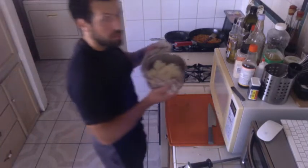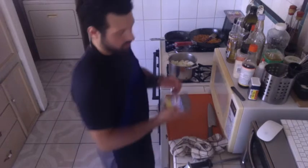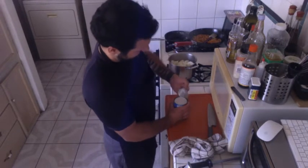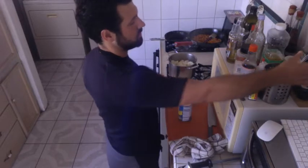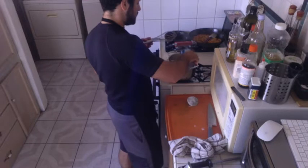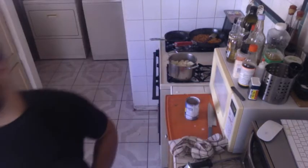Alright, so I'm just pouring out the water from the cauliflower. I'm gonna open up this here coconut milk and put some of that in. I'm gonna start with half a can, see what happens. I haven't done it this way before, I'm kinda trying new stuff here.